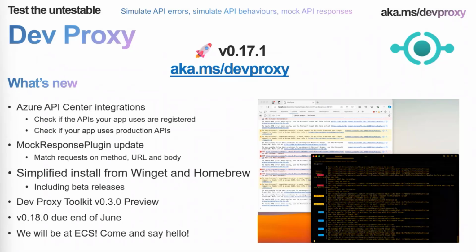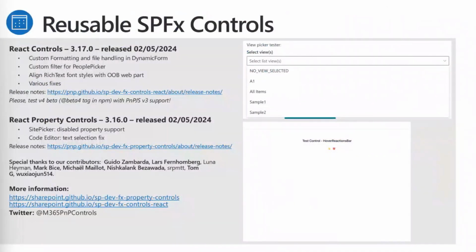Awesome. Thank you, Gary. All right, folks, let's move on to reusable SPFx controls. Again, if you are an SPFx developer, don't recreate the wheel. These are some of those resources that we were telling you about that are absolutely free. If you're building web parts or extensions, some of these are going to allow you to add functionality to your web parts in the property pane or in the output of your web part that makes things easier. Again, the point is reusability.